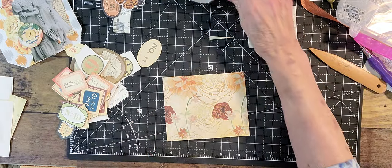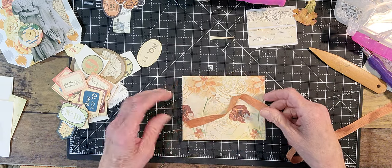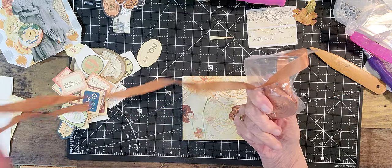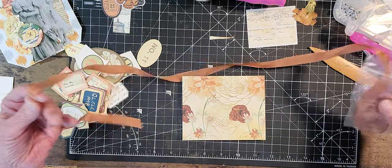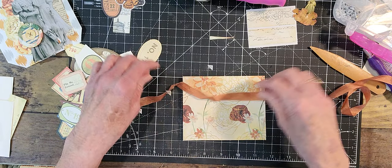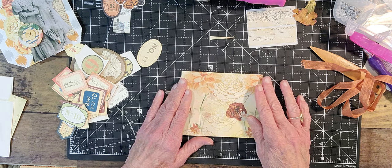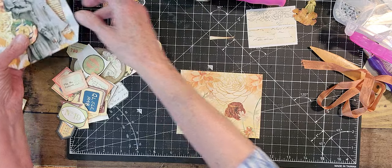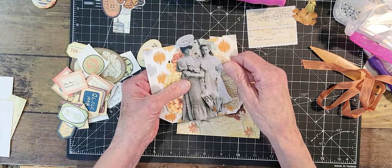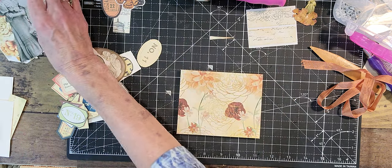Okay, I'm back. I've had a hard time today trying to get things to work out. This is some seam binding that I bought quite a long time ago. I don't even know where it was from, but I love this color with this. So I'm going to put this in here and make a bow, and then if I want to decorate it, I will. This one I may use somewhere else in the journal.